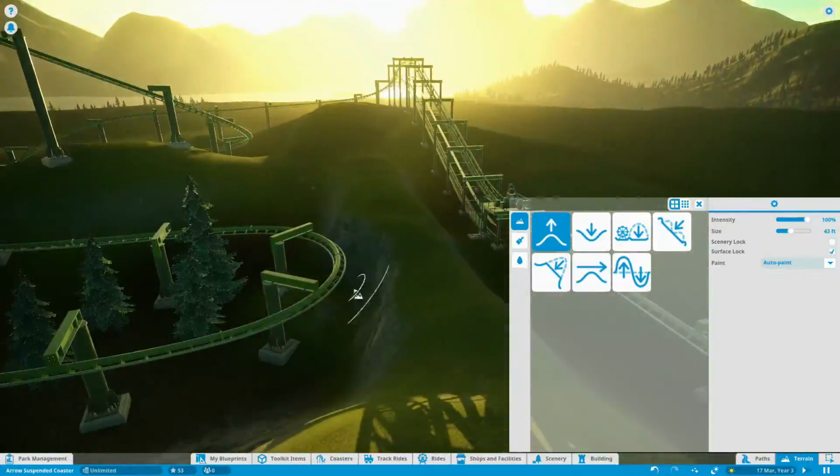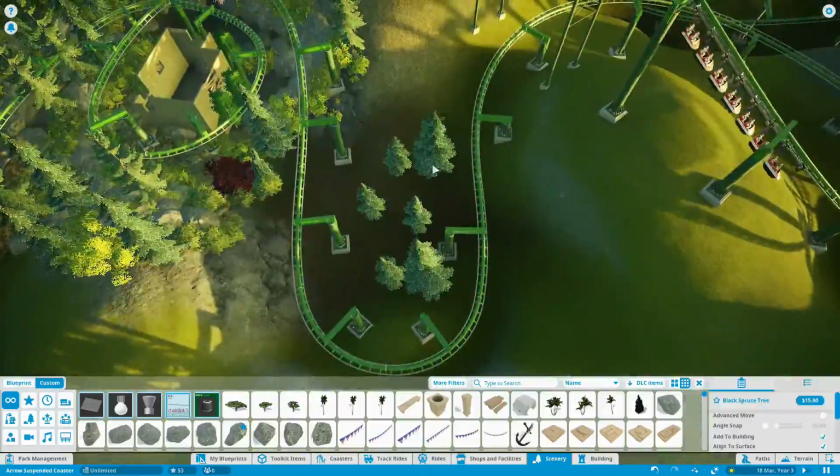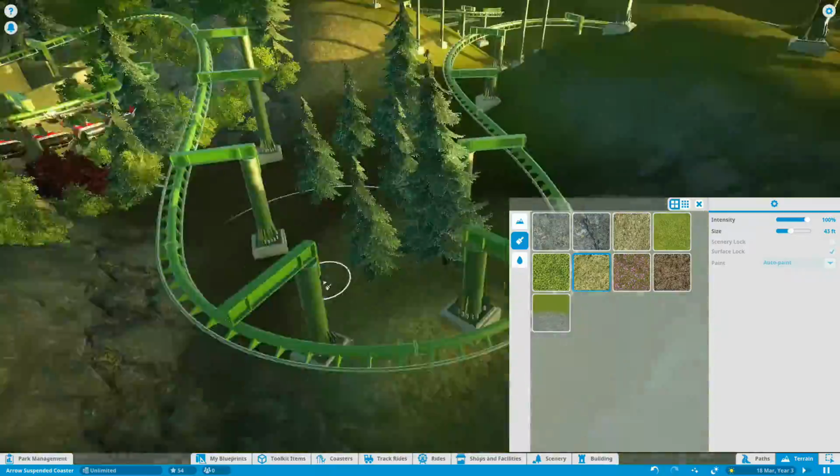Hello and welcome to episode 5 of building an Arrow suspending coaster, and this time I'm just going to add to the middle of the ride and also work on the start just off the top of the chain lift.